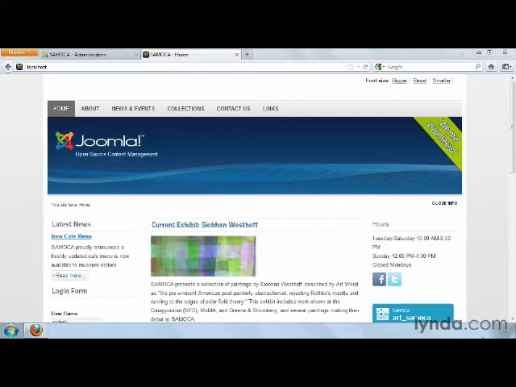So what do you do? Well, in the old days, there were some third-party extensions you could install in Joomla that would redirect traffic from those old URLs to the new URLs. And they worked just fine, but they were third-party extensions. Now inside of Joomla, there is a core extension called the redirect component that will allow URLs to redirect from an old location to a new location.